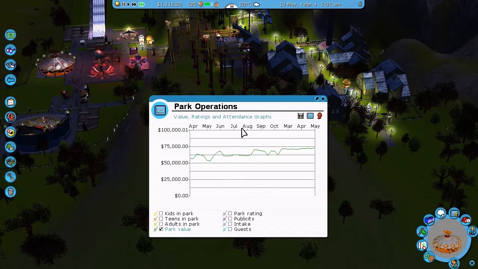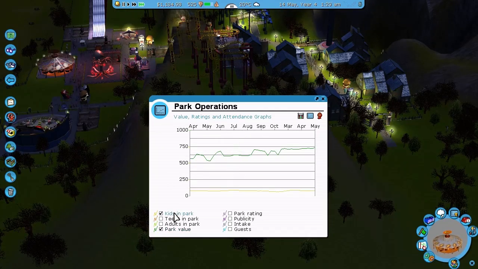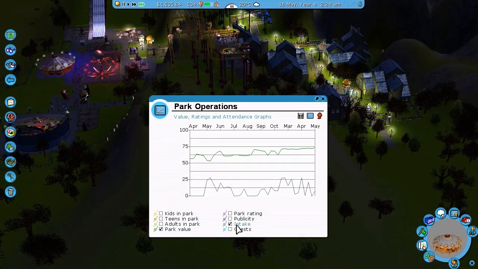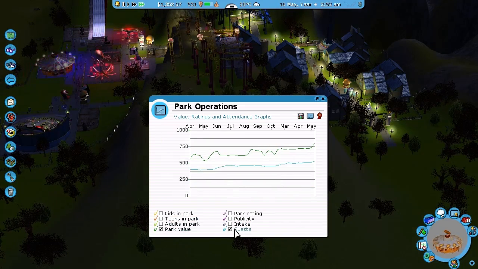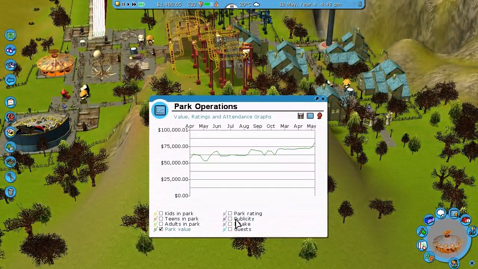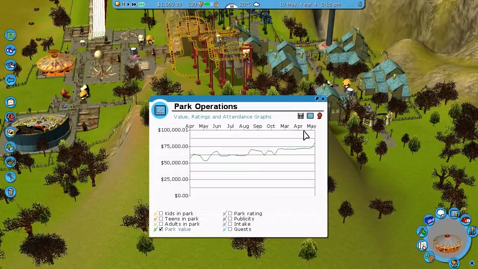What is this? Is this our value? Park operation. Park value. Okay. Kids in park. How are we going? Not very good. Teens in park. Not very good. Adults in park. Not very good. Intake. Not very good. Guests. All right. Publicity. 100. Okay. It's just on 100. Park rating. Yeah, that's all right.